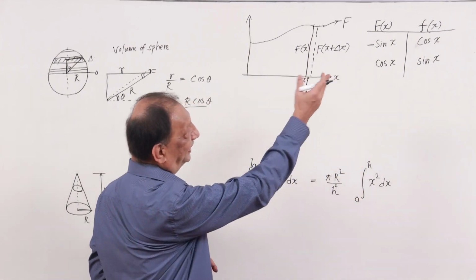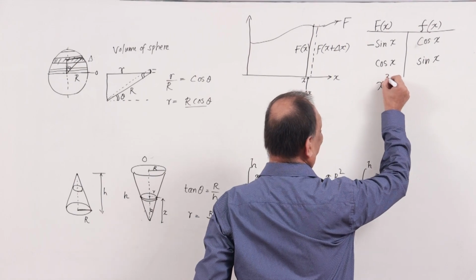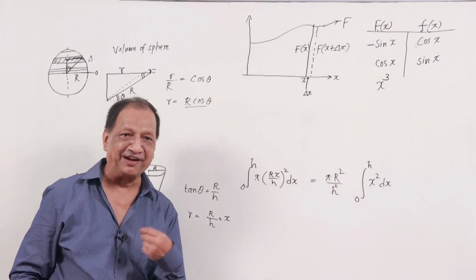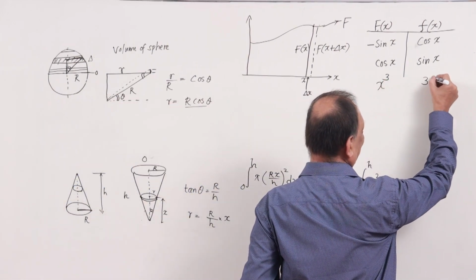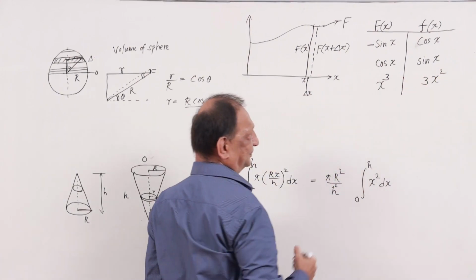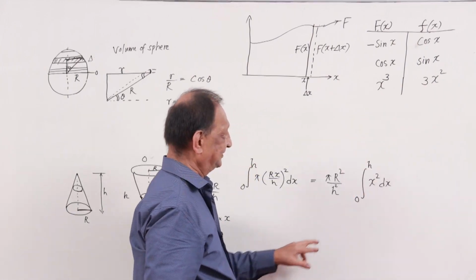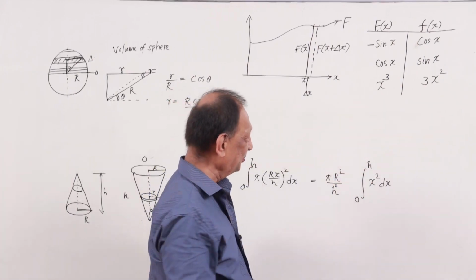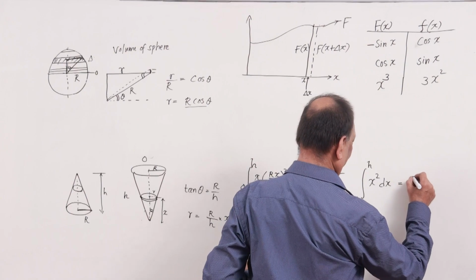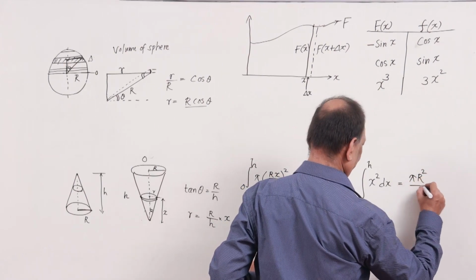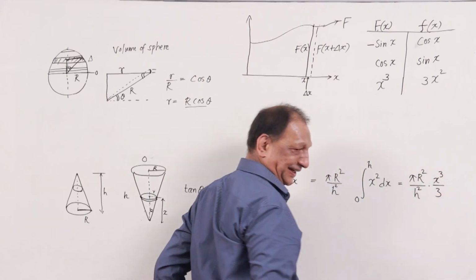Now, do you find this x squared somewhere as a derivative? When you took a function x cubed and differentiated it, it's like x power n actually. When you did x power n, what did you get? n x power n minus 1. So now you got an antiderivative there. So for 3x squared, the antiderivative is x cubed. Obviously, for x squared, it will be x cubed by 3. Correct. So equal to pi R squared by h squared multiplied by x cubed by 3 is the antiderivative.